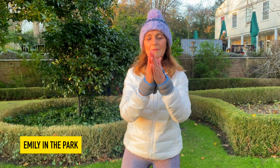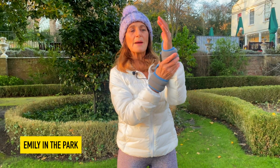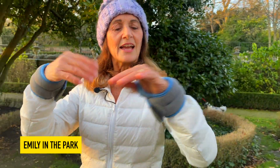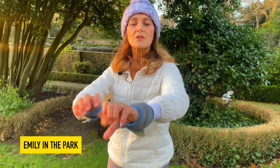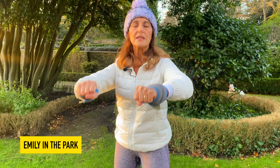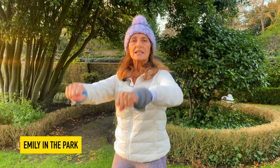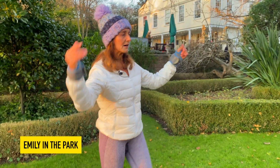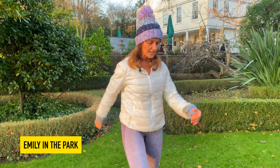So, I recommend, if you haven't worked with weights before, wrap around wrist weights so you can keep those fingers stress-free and stress-free with the arms, so you don't grip weights that are too heavy or even just slightly heavier to lift by gripping through the hands, through the wrists and up into the neck and giving you a headache. Let's not do that. Let's have nice and free arms, and you're going to start off nice and gently by just marching on the spot.